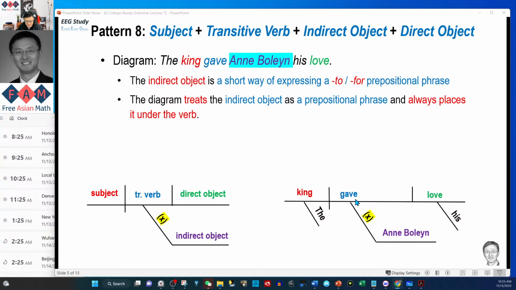So if you understand the pattern number 5 version of the same sentence and how you should diagram that one, this one is almost exactly the same, except we don't have an actual preposition here, but this strongly indicates that grammatically this is very similar to the other version. Okay? I know this is confusing. It is confusing. It's very important to understand what we are doing here and why we are doing it this way.